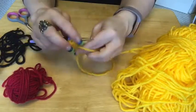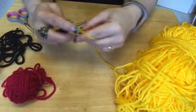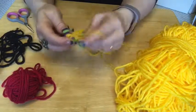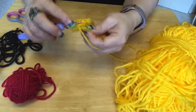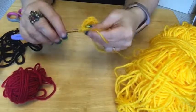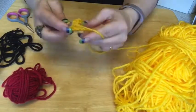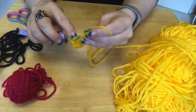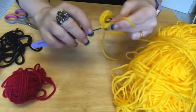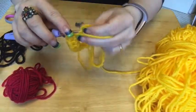Okay? So, the first row is always the hardest to do. Once you get this foundation row done, then after that it's just a breeze to make all these rows after this. It'll just seem like nothing. So if you're new to crocheting and this foundation row takes you a bit of time, don't fret. The more you crochet, the better you'll get at it.